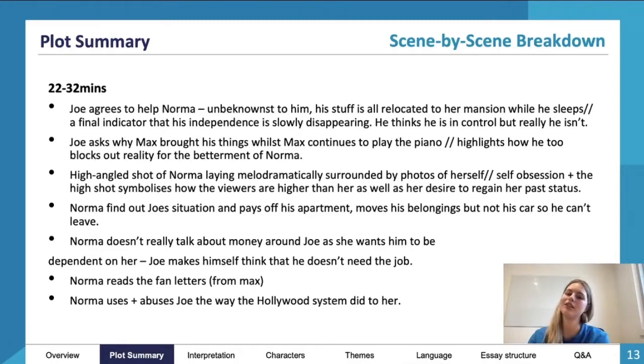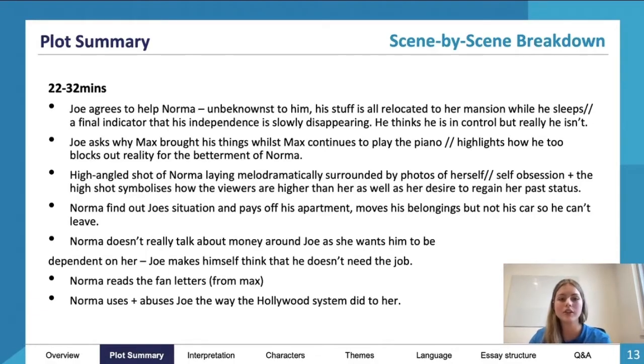I think he thinks that he's in control of the situation, but really, with his agency getting smaller and smaller, he loses control even more. Maybe he controlled it at the beginning, thinking that getting some quick cash for writing a script for Norma would turn into a much bigger problem for him, whilst he might have seen it as a bit of an out, especially with the insurance people being able to keep his car there, that we obviously see how that ends later.